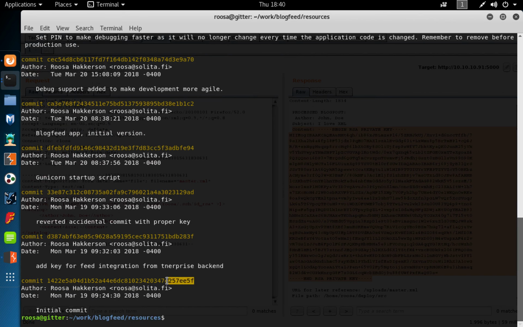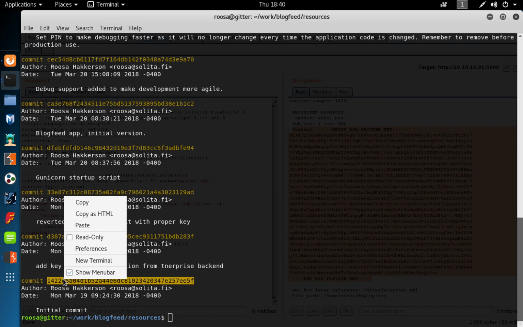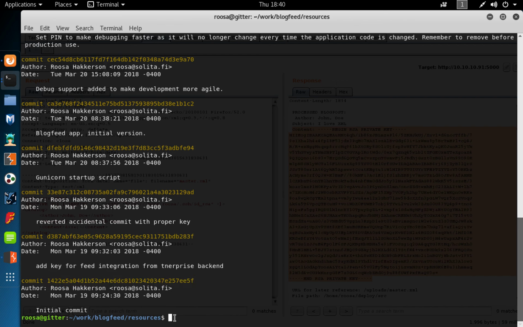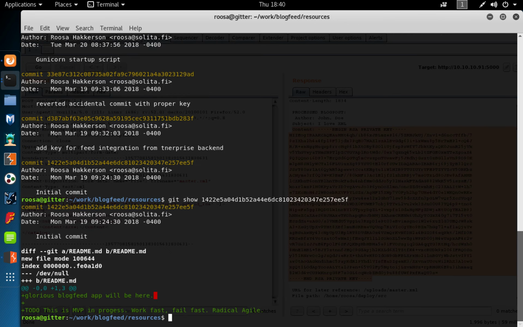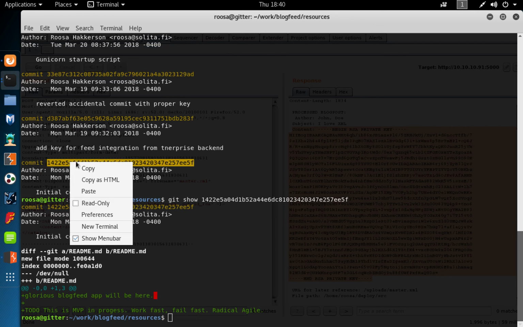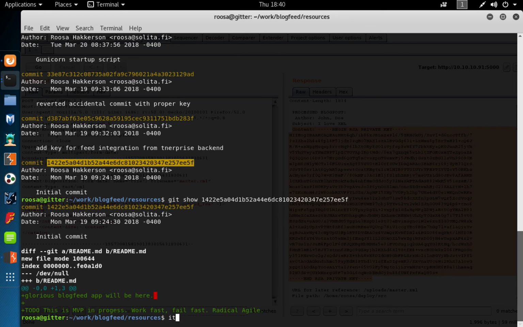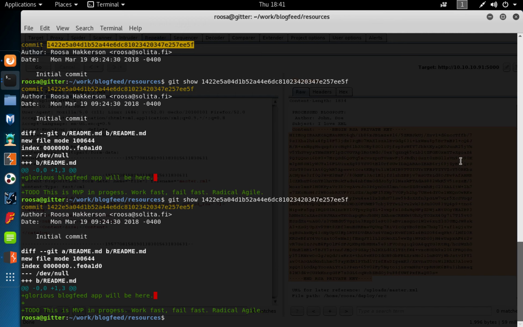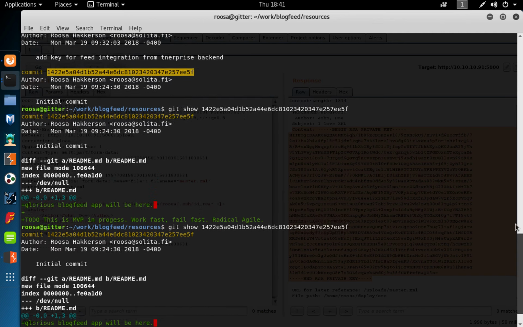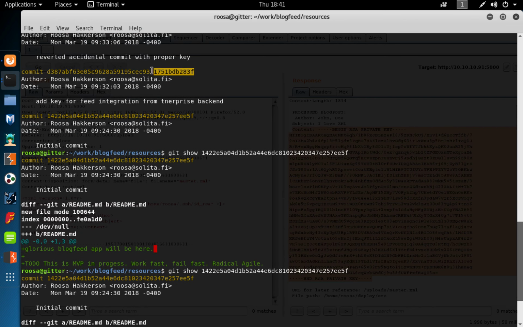So what I did was to have a look at each of them using the hashes of each of these Git commits. To do that, you could do a git show, paste that in here, and there's nothing here, so we're looking at them one after the other. So go for the next one, hit show. There's nothing in that one as well, it's just some text. We'll look at the one after that.